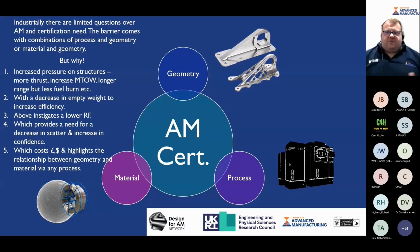And the reality is that an end product, unlike parts of our research, is under different forms of pressure. If you think about an aircraft or a vehicle in particular, we're looking for increasing max takeoff weights, longer range, lower fuel burn, decreasing empty weights, so that we're more efficient with our land, sea, or air vehicles. And in all cases, what we have to do is put more stress on our airframe, our chassis, our vehicle in some way, shape, or form. And to do that, we quite often will lower the reserve factor. We'll give ourselves less meat on the bones.